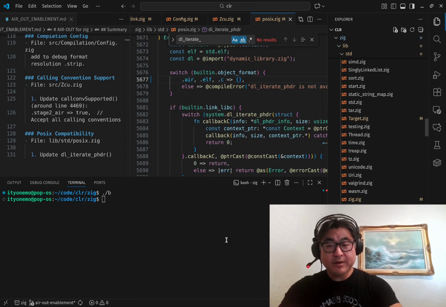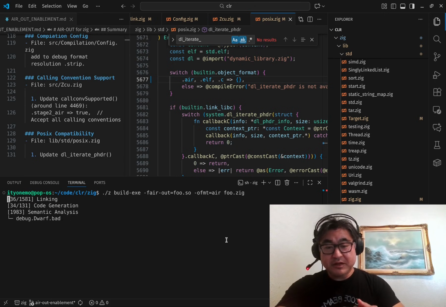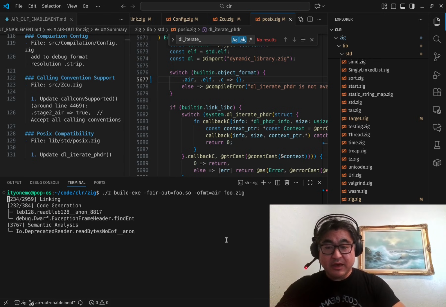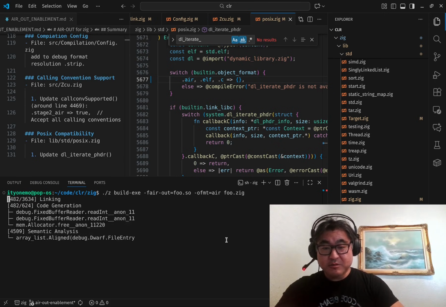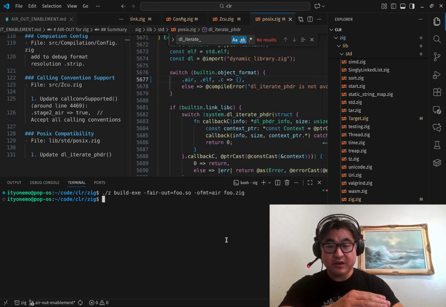So next we're going to rm foo. And then let's do z build exe fair out equals foo.so o format equals air foo.zig. And it's going to attempt to compile this, and nothing should be outputted because we sent it to the air compiler instead of the normal Zig compiler.